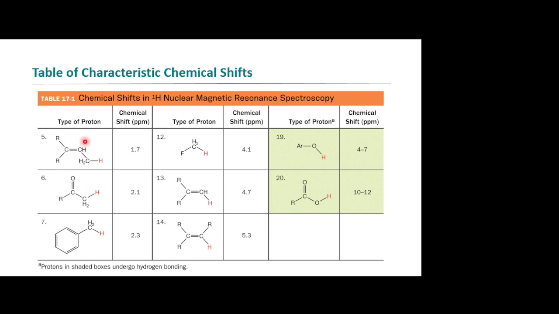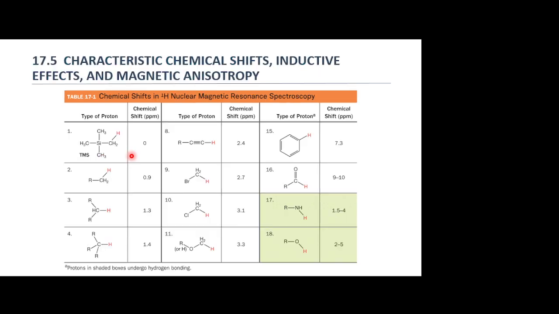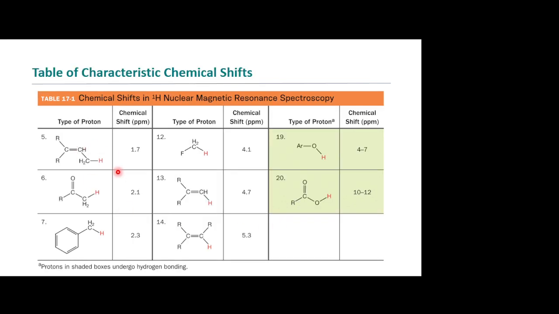Okay, so here we see our double bond. That's going to be a chemical shift of 1.7. So that next hydrogen over is going to be a 1.7. If you remember from our previous slide, which is not letting me go back. Okay. I didn't have the double bond. Anyways, here's the carbonyl, the next one over. So this right here would be a thing like a ketone, right? So that's a ketone. And that's going to be a 2.1.